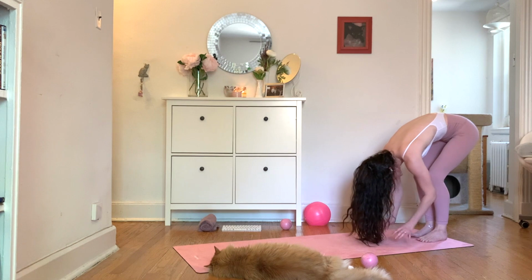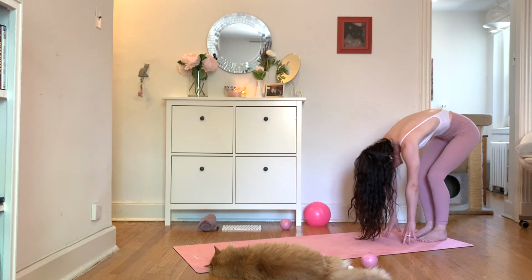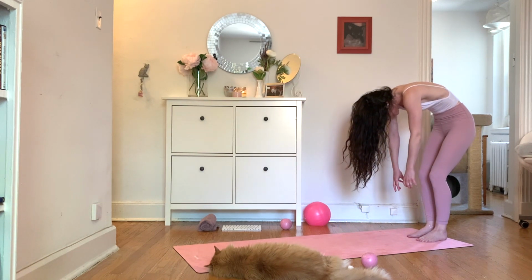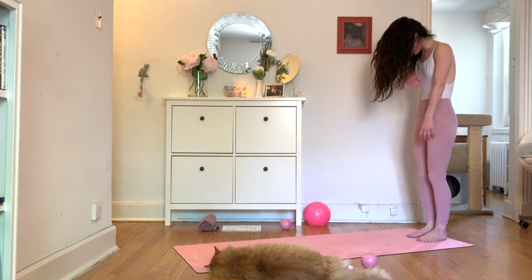Release the grip in the hands. Take a deep breath in. And start to point the tailbone down towards the mat. Slowly, slowly, with control, let's start to roll up through the spine. Keeping the chin tucked. Until finally, you're standing all the way up nice and tall.